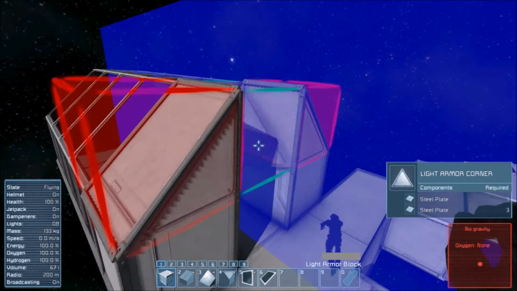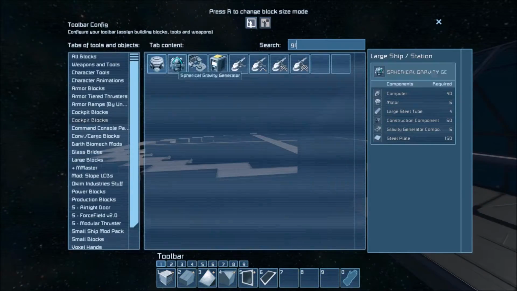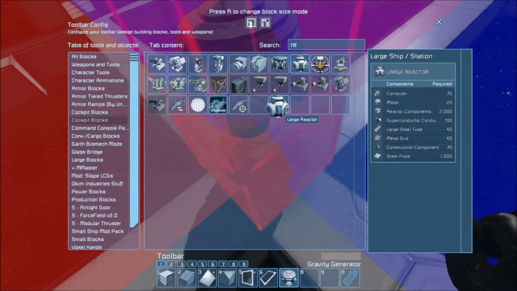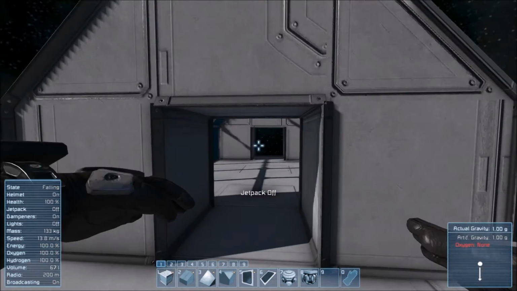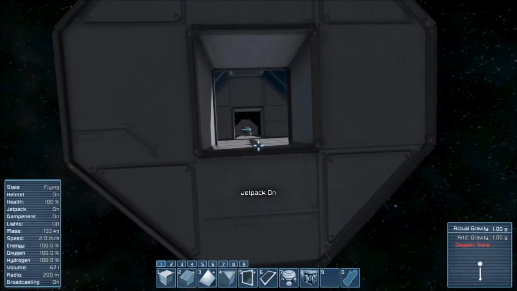So these smaller one-man tunnels here, using glass as well. Just need to get up a gravity generator to show it off properly, and obviously we need power to get the gravity generator online. I don't really care for the parameters as of now. So as you can see, nice tunnel there.